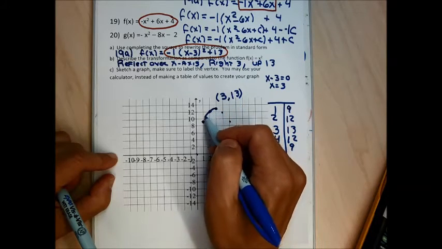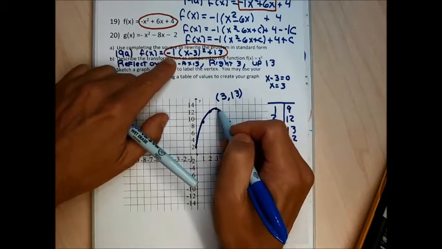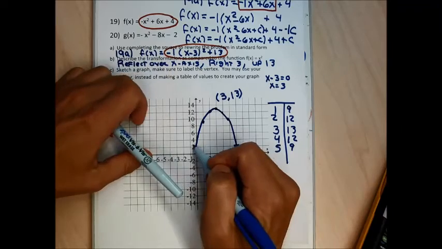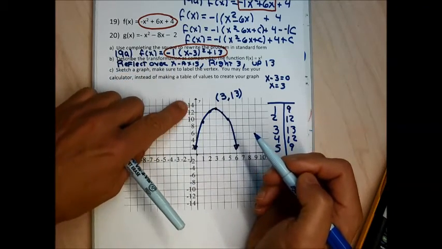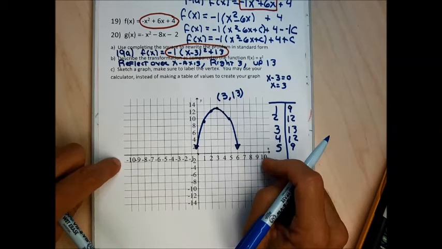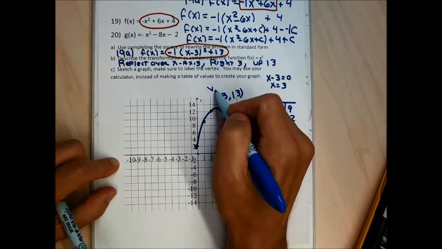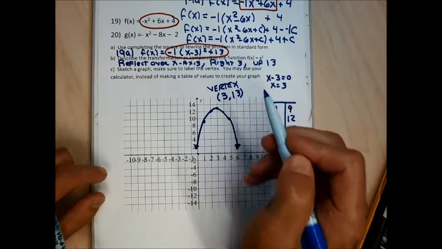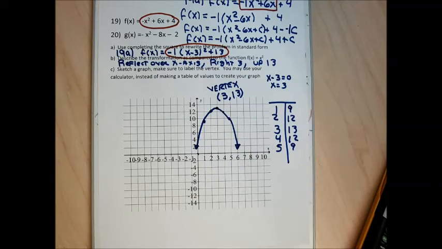And this is just supposed to be a normal width. The 1 in front of the parentheses doesn't make it wider or narrower. My graph starts to get a little bit distorted because my y-axis went by 14s and my x-axis went by 10s. If the y-axis has a different numbering than the x-axis, it can make a graph look narrower when it shouldn't or wider when it shouldn't. But I didn't want to make my x-axis go to 14 too, so I get a little distortion in my graph. So that was your problem 19.